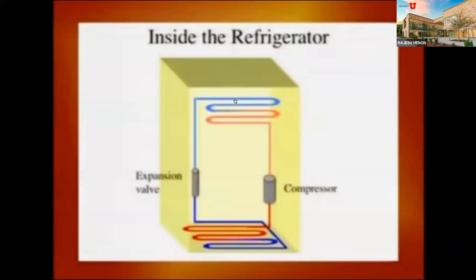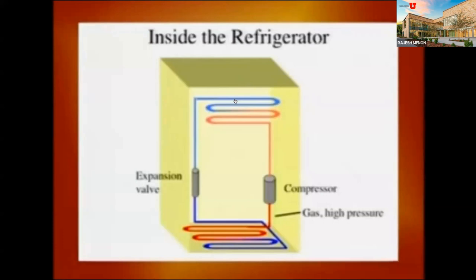In the refrigerator, there's metal tubing — aluminum tubing — and a compressor and an expansion valve. The working fluid is sometimes a gas, designated red, and sometimes a liquid, designated blue. The compressor pressurizes the working fluid and pumps it around in a loop. It compresses the fluid into a high-pressure gas, which then moves through coils — sometimes in the bottom or back of the refrigerator. Those coils take the high-pressure gas and let it release energy, condensing to a liquid.